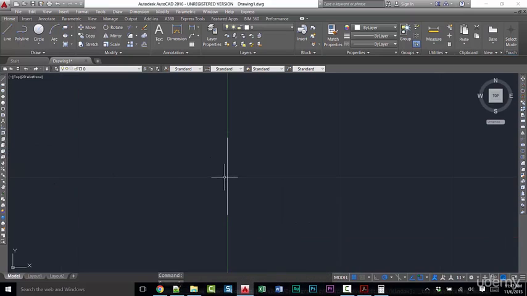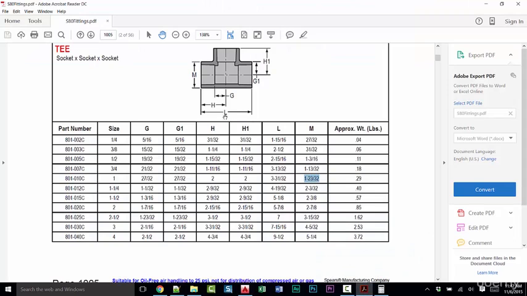So let's go back to a top view, and now we want to go ahead and make an extrusion of that circle. So this is what a circle looks like from the top. It looks like a flat line, and let's get a dimension for that extrusion. So we're going to go back to our drawing, and we want to extrude that along this L dimension. That's the end-to-end length of this T.